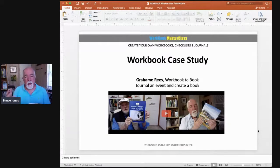And he gave everybody this notebook that you see right here. Yes, it does show up on the screen. He gave them this logbook, workbook to write down their thoughts, their ideas, what they're doing, that kind of stuff, and document the whole trip. They were learning huge amounts of stuff, visiting sometimes 2 or 3 ranches a day, going to different places, learning all kinds of new things about regenerative agriculture.